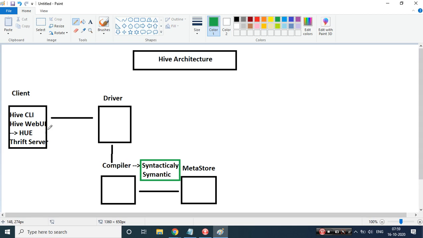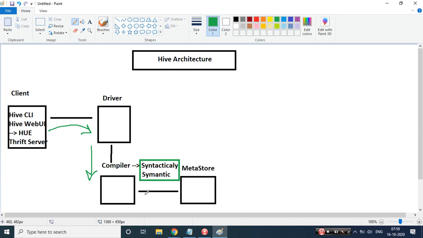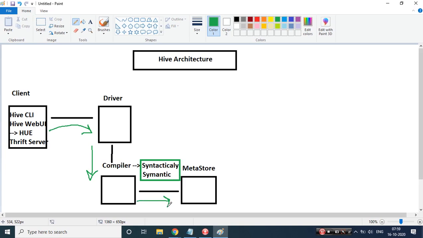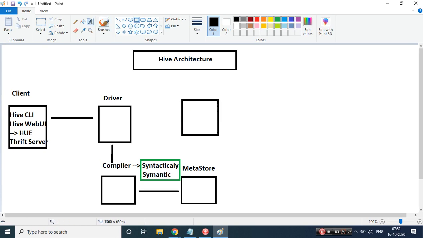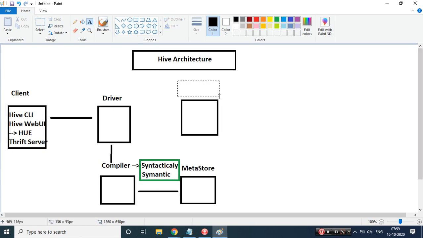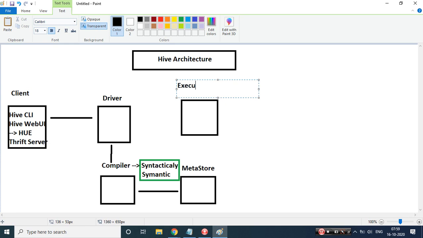So the SQL-like queries come in, are converted into a MapReduce program, compiled, and syntactically and semantically analyzed. Once this is parsed, the further execution happens: it is sent to an execution engine.